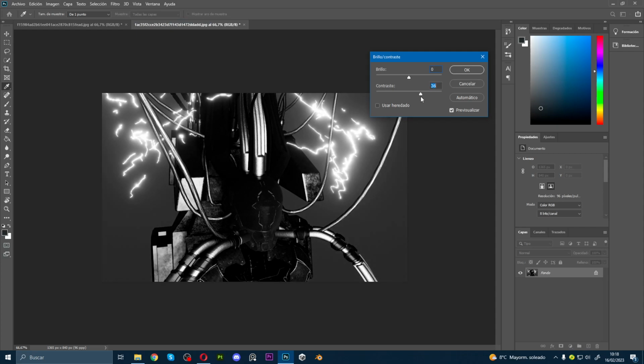Since now the background is a bit lighter than I like to keep it, in my opinion, we can increase a bit again the contrast and the brightness, as you prefer.